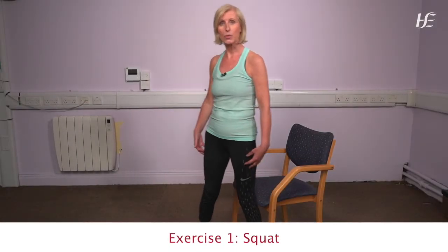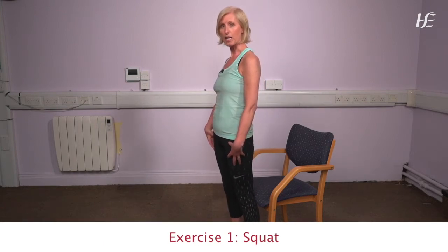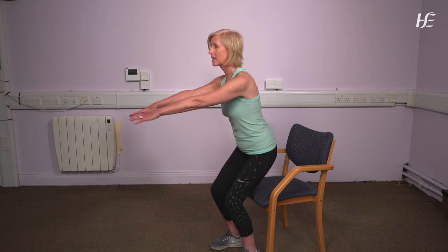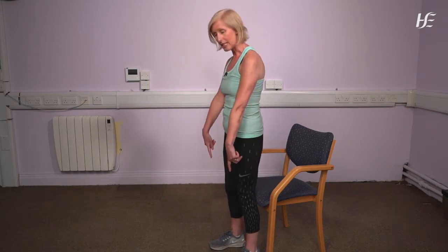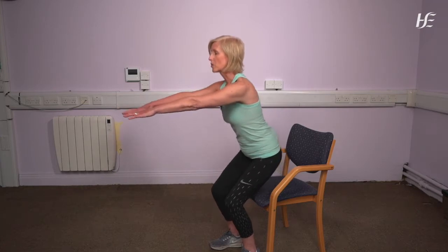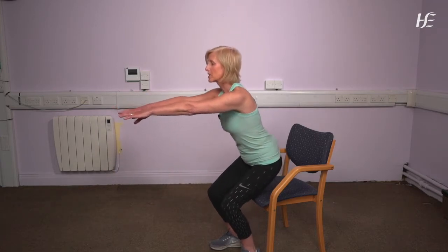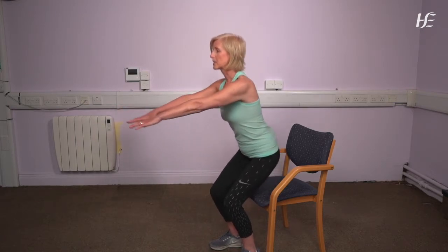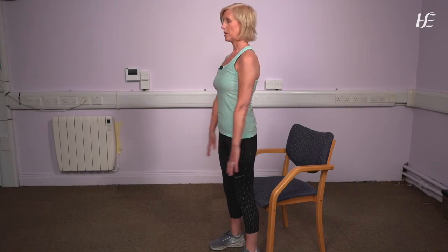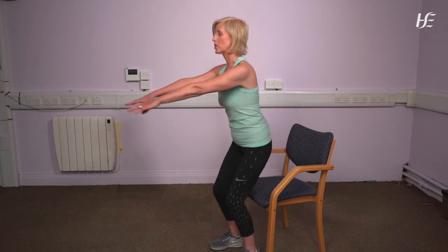So start with a chair behind you, your feet slightly wider than hip width apart, and lower your hips back as if you're going to sit into a chair. Make sure your knees stay behind your toes at all times, and just look forwards and tighten your abdominals as you come up. Do as many repetitions as you can until you build up more strength.